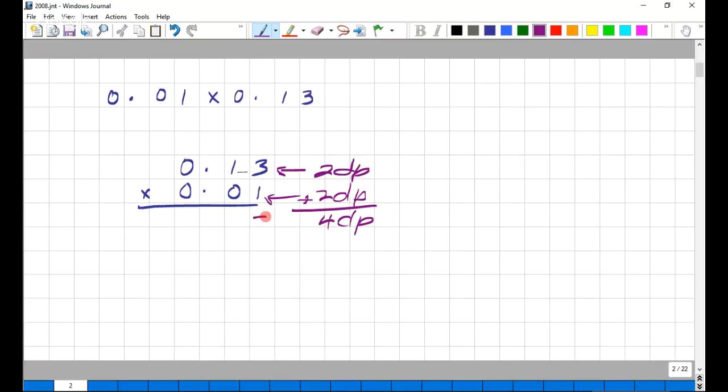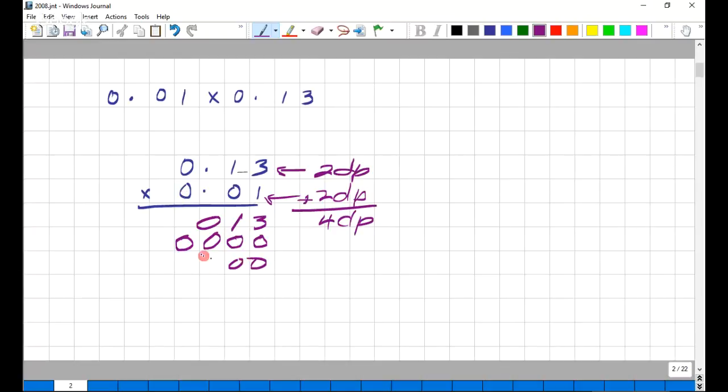1 times 3 would give us what? 3. 1 times 1 will give us? 1. And 1 times 0? 0. Okay. Do I need to continue any further? On a, I have 0 here. Do I need to use this 0? Yes, sir. No, sir. Okay, all right. So placeholder 0 times 0, 0 times 3, 0, 0 times 1, just 0. All right.